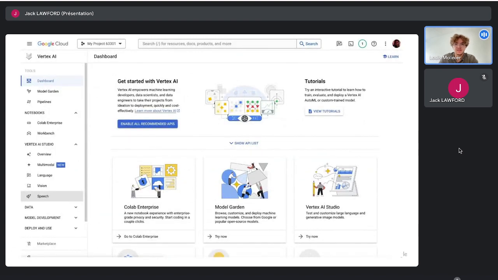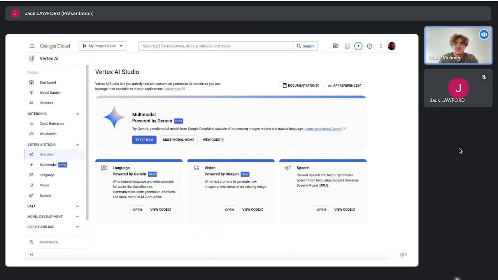So this is Vertex AI, which you can access through Google Cloud. This is the basic dashboard. You can use, after this, Vertex AI Studio. So this is Vertex AI Studio with all the different possibilities like language, vision, and speech.